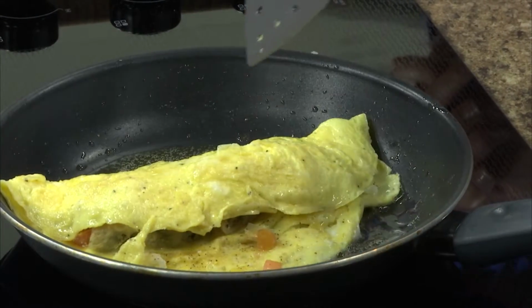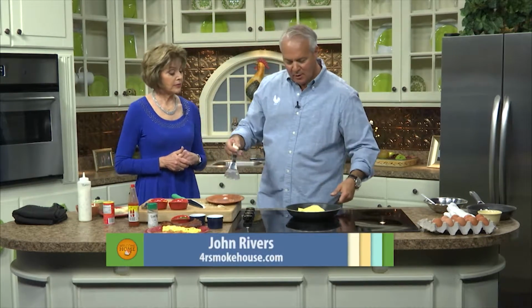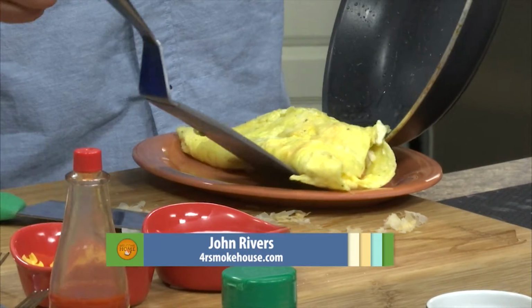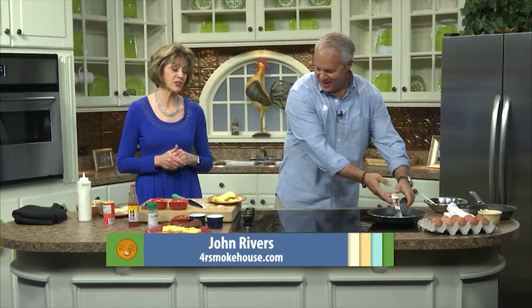Now, to serve it, I would let it cook for a little bit longer because you want all that cheese inside to melt. But I'm going to go ahead and we'll bring this one out. And that coated pan is just going to allow you also just to slide it off nicely. Doesn't even fall apart. If this could only happen at the Beck house, I'd be so happy.